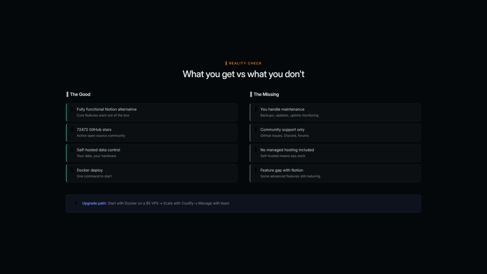The architecture is clean. Rust handles concurrency better than JavaScript. You can inspect every line of backend code. The Flutter frontend feels responsive. The database views are fast even with thousands of rows.